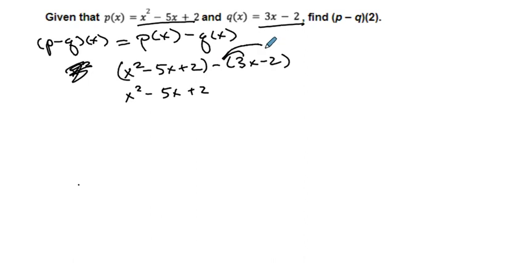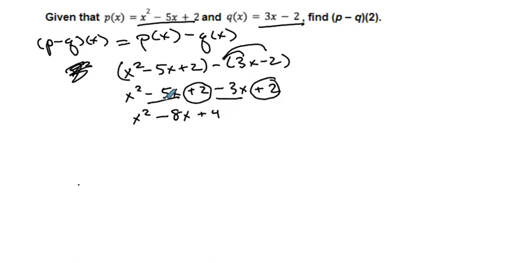And then let's distribute this to both of these, right? So this becomes negative 3x. Then we have a minus, so that becomes plus 2, right? Pretty sweet. And now what we're going to do is combine what we can combine. So x squared stays x squared. We can combine these two and get negative 8x. And then you add 2 and 2 together, and that gives you plus 4. And so this is my combined function. I keep wanting to use f. I keep forgetting that we're using p's and q's, not f. So this is my combined function, right?